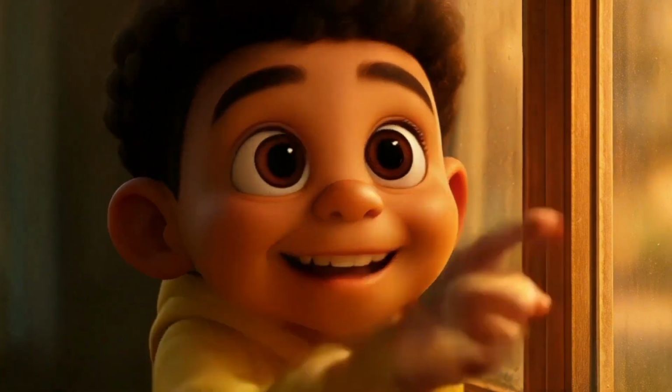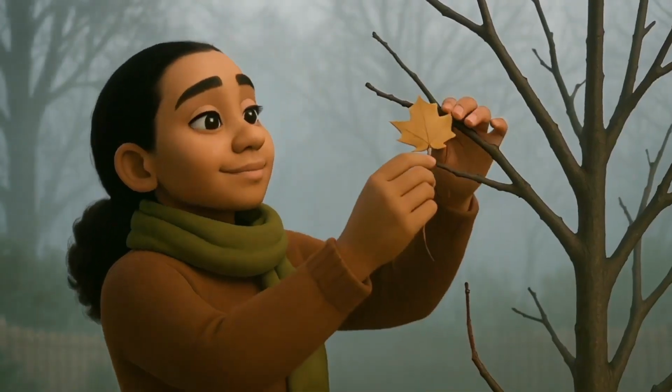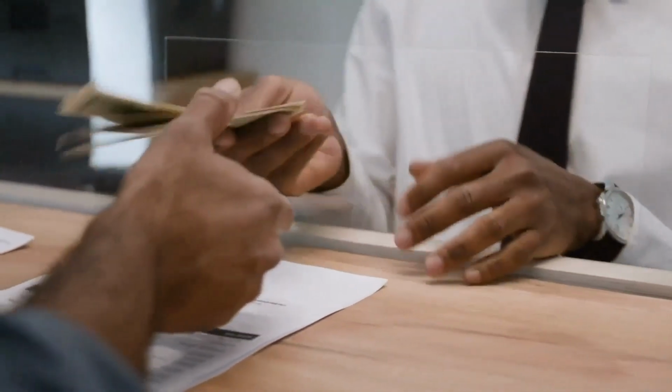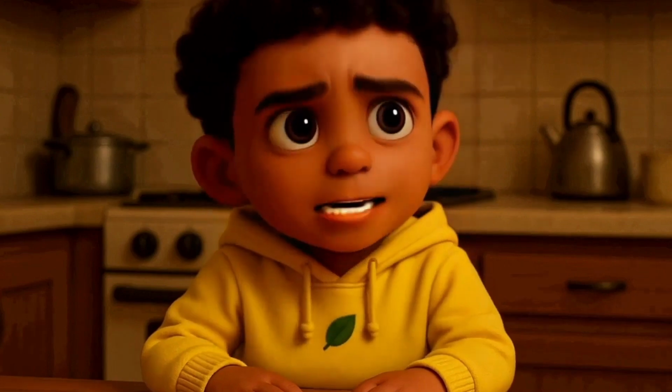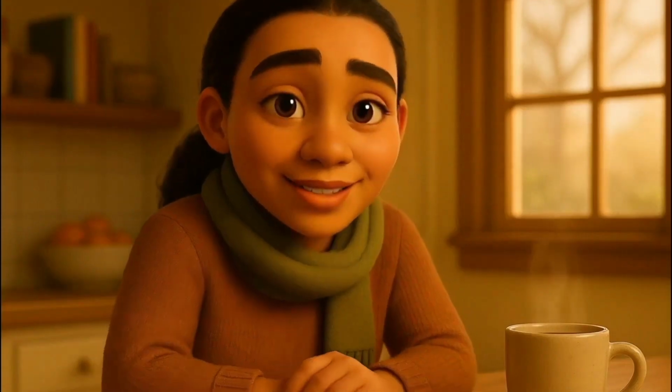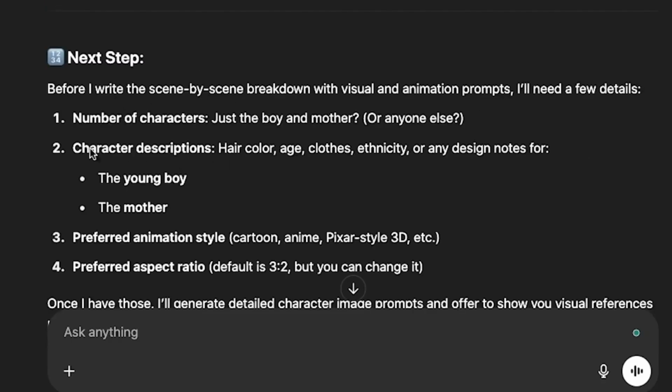What if I told you there's a simple way to turn AI-generated images into full animated videos without spending a single dime? Sounds crazy, right? But it is real, and it's all thanks to a powerful update from ChatGPT. No more struggling to design consistent characters, no more staring at a blank screen trying to force a story idea.